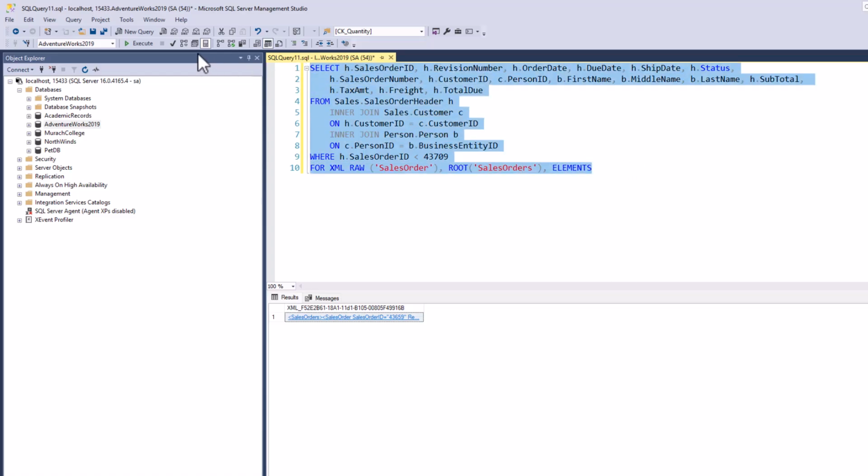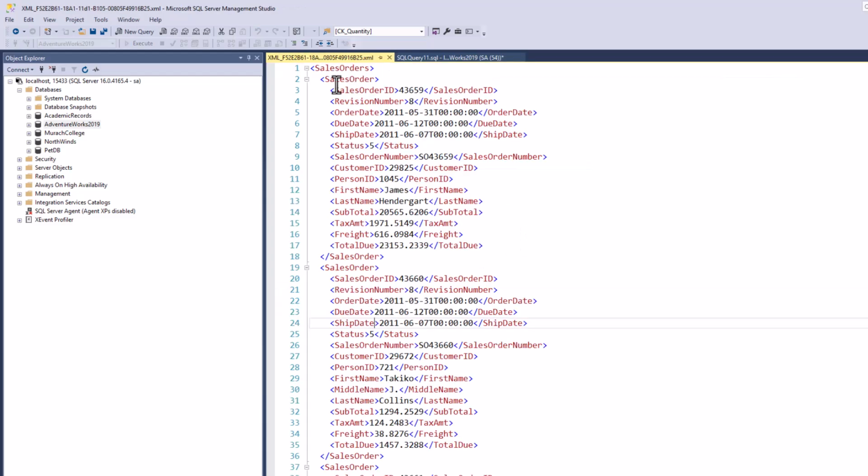So if I go ahead and run this, we double click, now it is looking more like our original PowerPoint that we saw, where we have the values and we have the keys, and the values are now within the tags for the keys. Now, if we notice, we have the first name, last name. We don't have a middle name. We're only returning the middle name for those nodes where there is a middle name in the database. If it's null, it's not being included. That's not generally what we want to see.